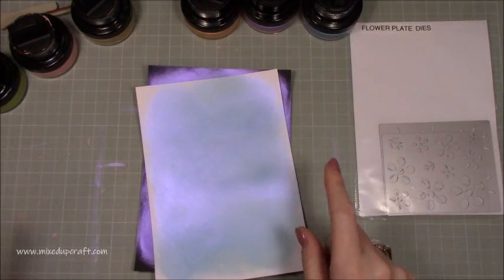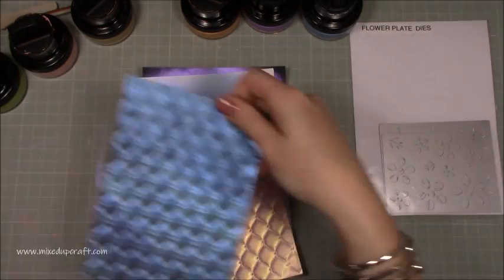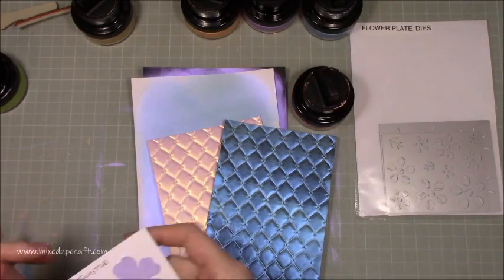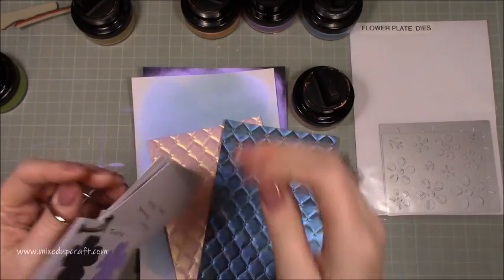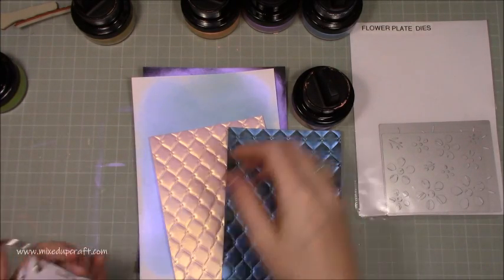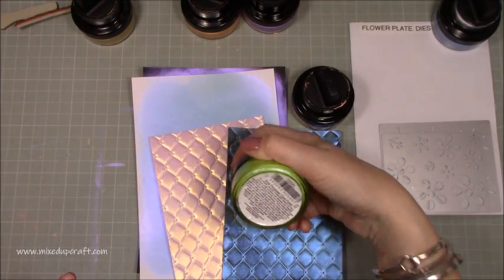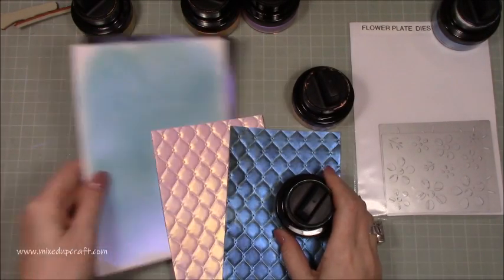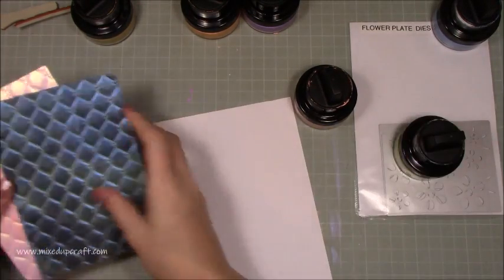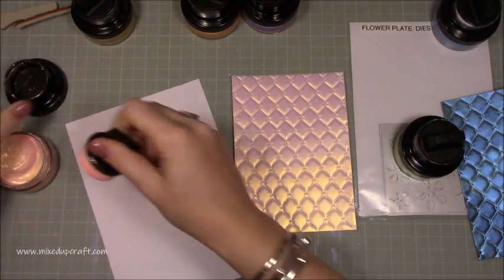And then I want to do matching for this one here and this one here, which is golden flamingo, which is that one there. And then my blue is blue parakeet, which is that one there, I think. No, sorry, lavender blues are just done. Blue parakeets, that one there, isn't it? Yeah. So all you do is just grab, so I've got some plain, drop my black, so I'll do that one. So I've just got a piece of plain white, in just exactly the same way.